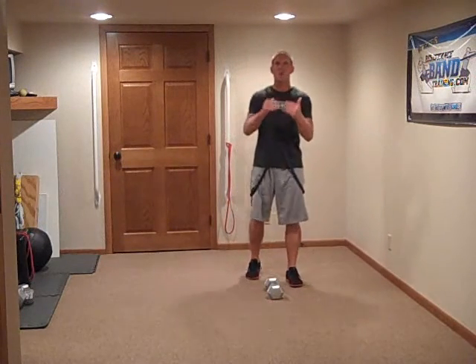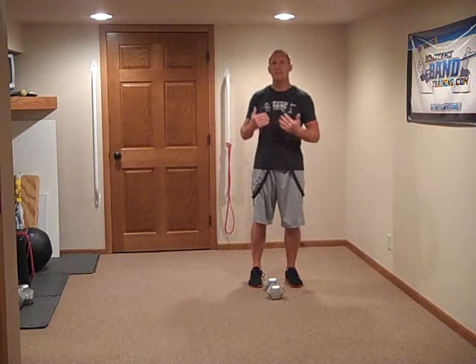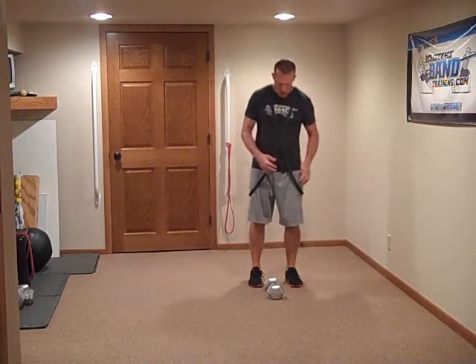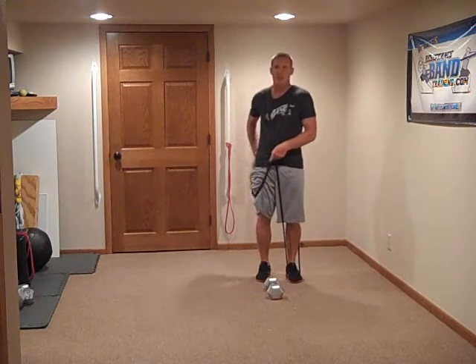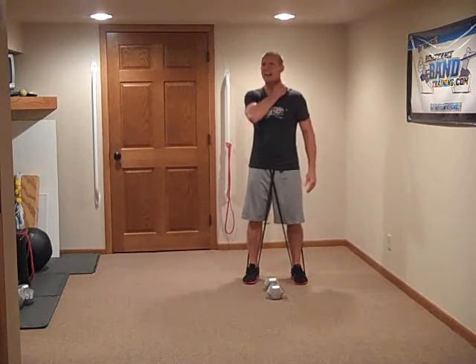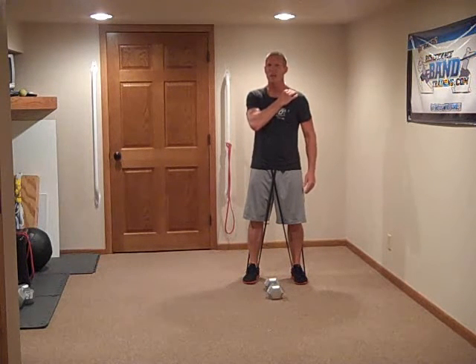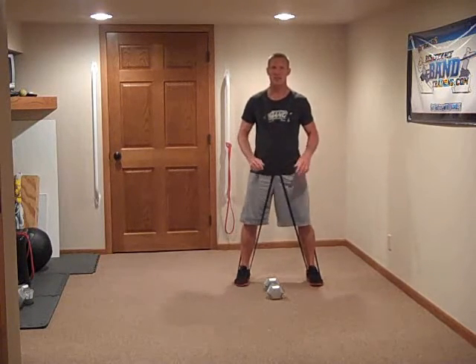Here's a cool way to load the vertical vector with an ascending resistance, so you've got to challenge the body to work through a full range of motion. Go ahead and use the crossover setup — remember you want to attach it onto the arch of your foot. Notice how easy it is to lock in. You want to make sure the band is sitting on the shoulders, not on the neck, but sitting a little bit more laterally so it's right on the collarbone area and very comfortable. Because they're flat bands, it makes it much easier to do.